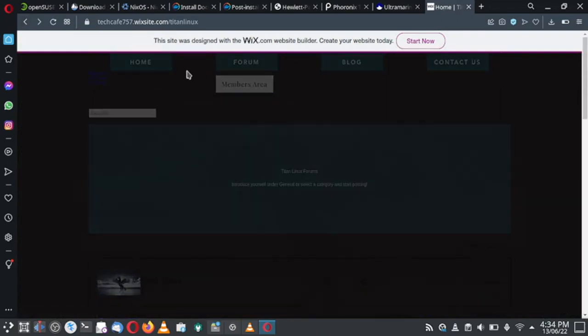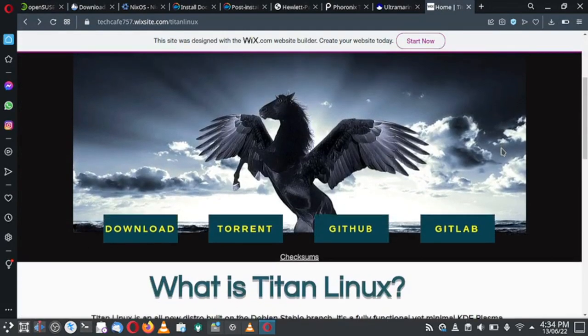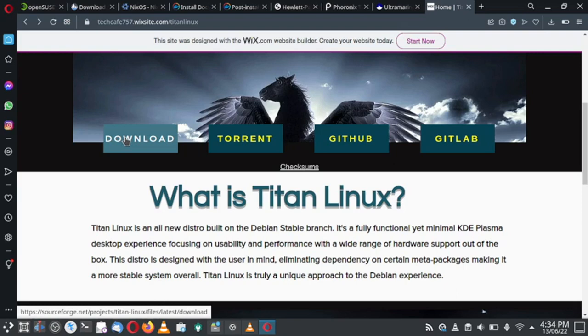We have to go to home section. Yes. Now here further sections are there at the bottom. That is the download section. Then there is a torrent section where you can download the ISO as a torrent. Then you have got GitHub and GitLab. So the developers have their presence on GitHub and GitLab.